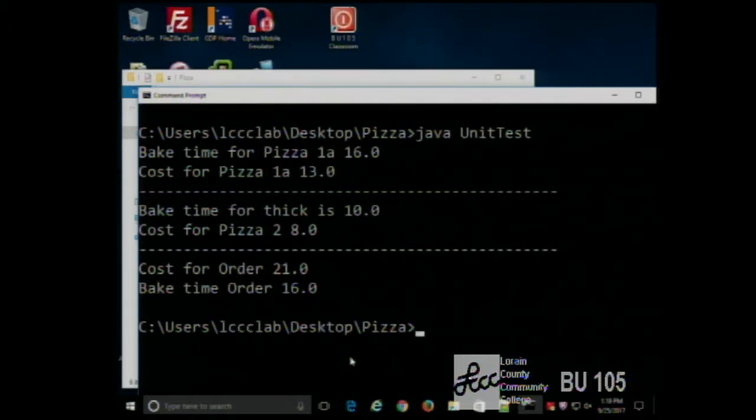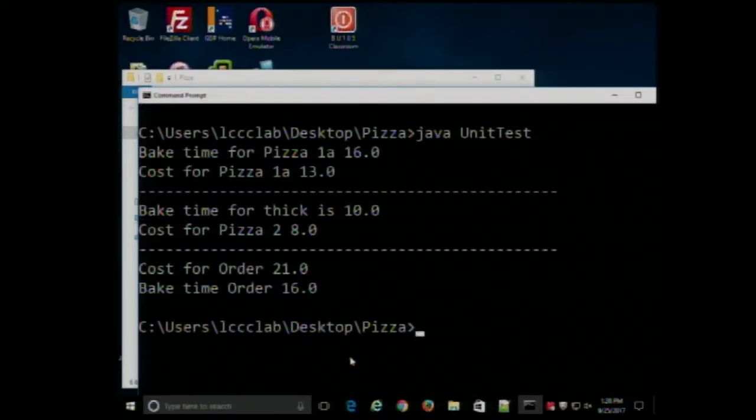That's what makes testing so difficult, is that as soon as you start adding conditions, you get forks in the road. Each fork constitutes a test case. Everywhere in your code where you have an if statement, that's a test case. We have code to test if it's small, medium, or large. To test price, that's a test case. We need to test a small pizza, medium pizza, and a large pizza. We need to test with or without pepperoni, because there's an if statement for that. We need to test the different kinds of crust, because there is an if statement for that.